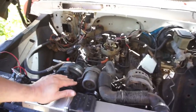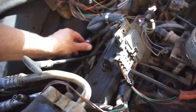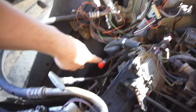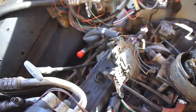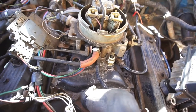And could have tapped into there, but decided nah. So got it in. It's working. I think the thermostat's stuck open. There is a thermostat in there. So ended up plugging a vacuum line here. Then I put a plug on this because this is exhaust vacuum. I'm assuming when the air escapes, it pulls vacuum through these tubes, through that chamber, right in there. Whole emission stuff. So right now I'm going to be wiring up the fan. So we got the thermostat in there. I believe it's a 180 degree thermostat.